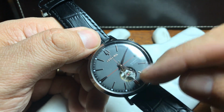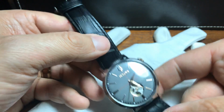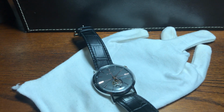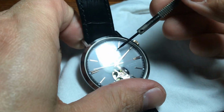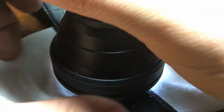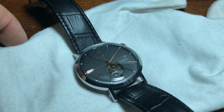Oh, and before I leave, I wanted to actually point out one thing, which is, I don't know if it's a mistake. It has to be a mistake, but if you take a look at the hour markers, just take a look at this. I'm gonna put a flashlight here, and I'm gonna shut the lights off, and I'm gonna show you something. All right, you ready for this? Got a nice lume, right? But what time is it, right?